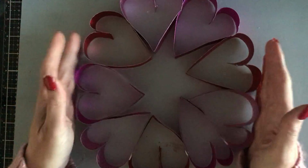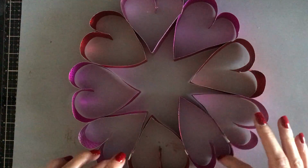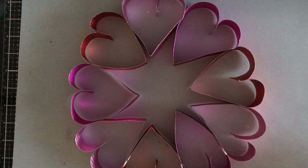So there we go. That is how you can create a heart wreath with your Rinea foil paper.